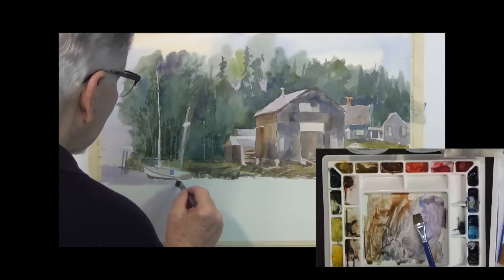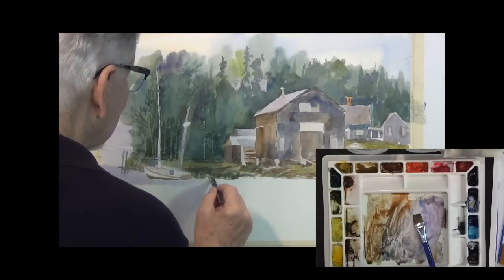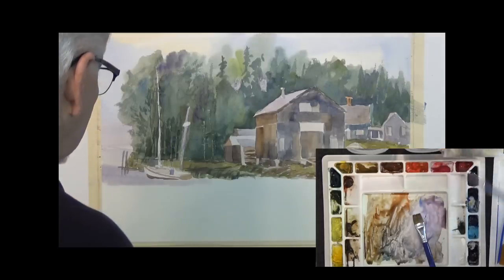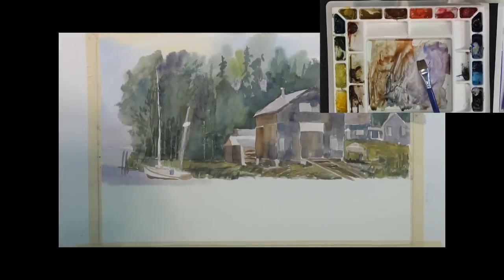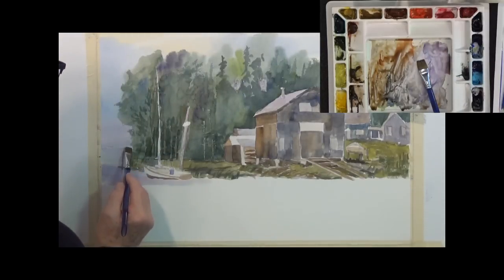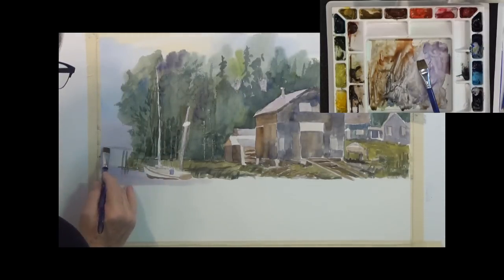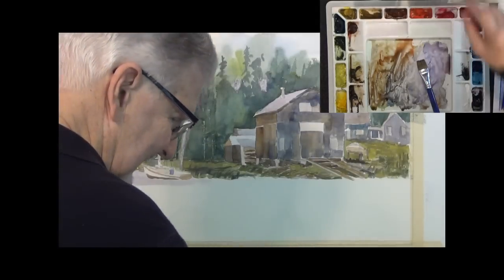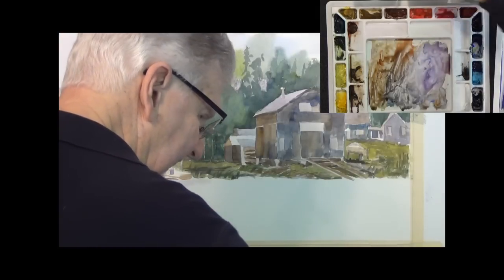I'll do that now while I've got this brush in hand. Okay, let's see if that made a good distinct horizon line back there. I want that to be straight. Okay, something like that. Clear water.